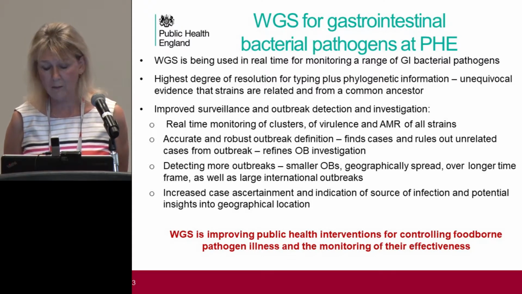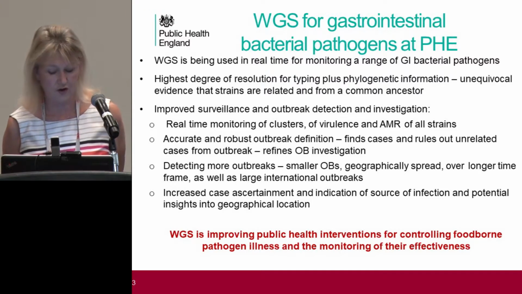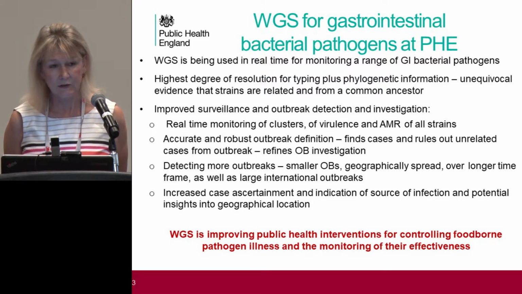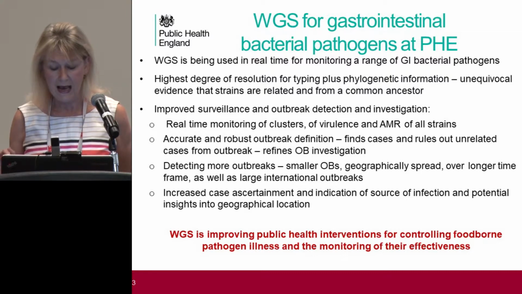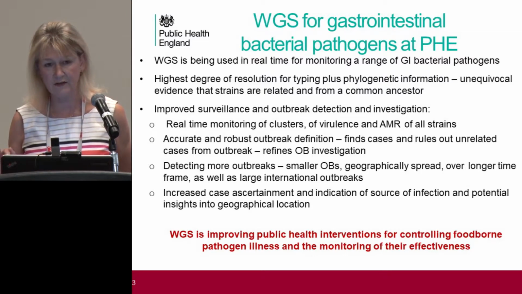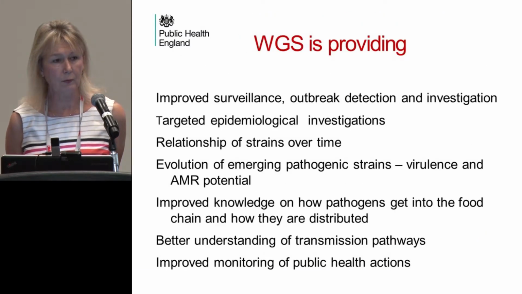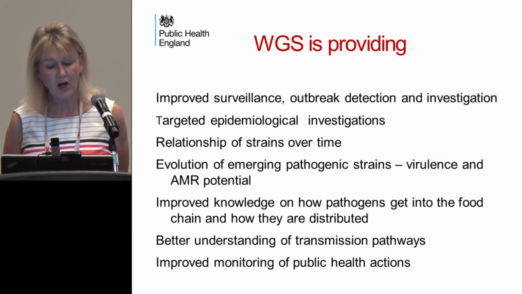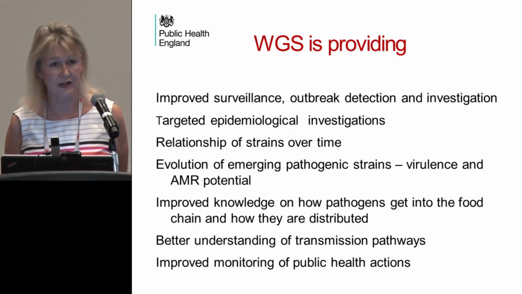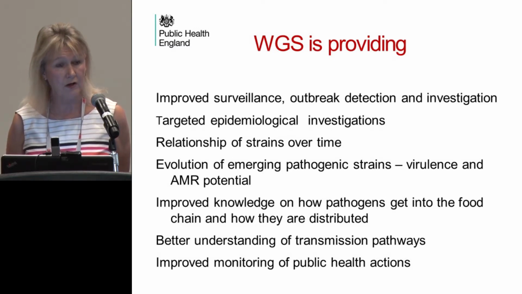We're detecting more outbreaks than we previously did, and it's giving us lots of advantages, as you can read on the slide: increased case ascertainment, an indication of the source of infection, and potential insights into the geographical location from where either the isolates or the food source came. So we're getting improved surveillance, outbreak detection and investigation. It targets our epidemiological investigation, giving much greater power to those investigations.